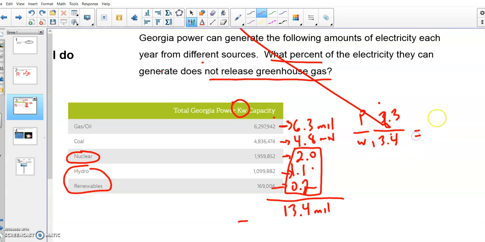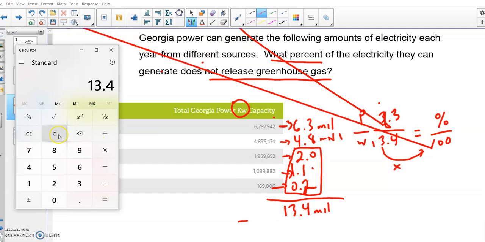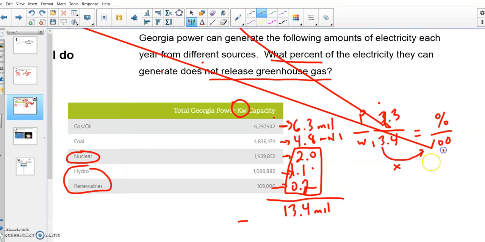So knowing that, what percent is that out of 100? If we had 100 of these, what would we get? So what would I multiply 13 4/10 by to get 100? Let's figure that out. 100 divided by 13 4/10. Just hope I make it through this one without my whole program crashing. It is about 7.5, a little less than 7.5.